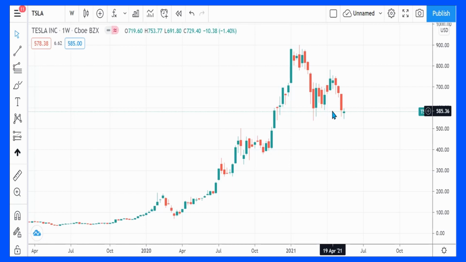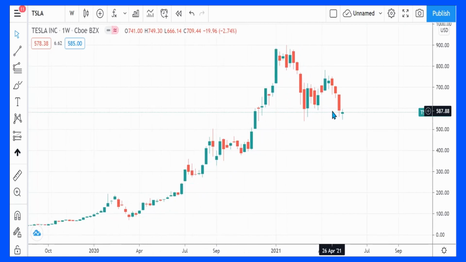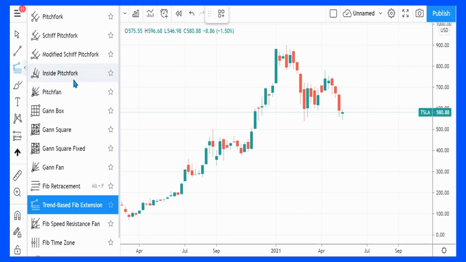Now we want to analyze what the sentiment in the market is right now, so that we can do a bit of prediction on what price target Tesla is going to have. I'm going to teach you a method where we're going to use a particular tool. First we're going to look at the time, so we're going to analyze from the time domain: how quickly a buyer is pushing the price up, and how quickly a seller is pushing the price down.